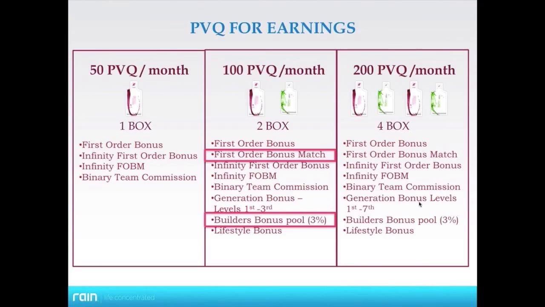And it's not left on the table for the company. It actually rolls up to the next person in your tree who has 100 PV. So for example, you enroll, you sign up somebody, you have a 50 PVQ, you're going to receive the first order bonus. As you go out and you help that person in accordance with the rain cycle, the system, encouraging them, they will go and enroll someone of their own, right? Well, they are going to receive the first order bonus, and there is a first order bonus match dollars that should be paid out to you, right?